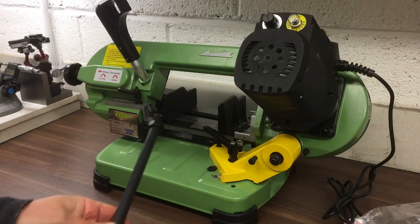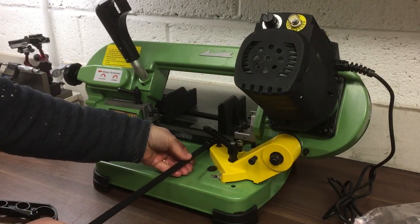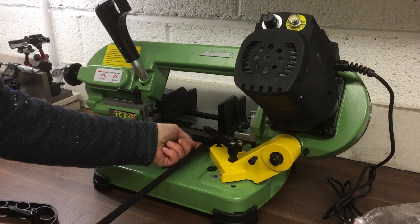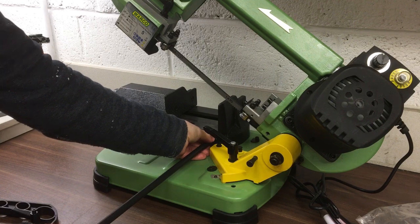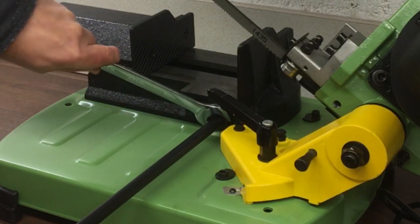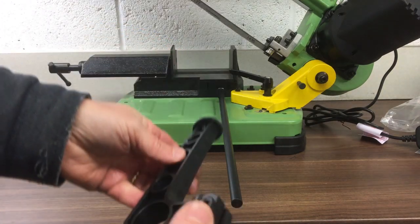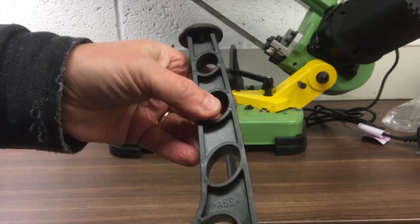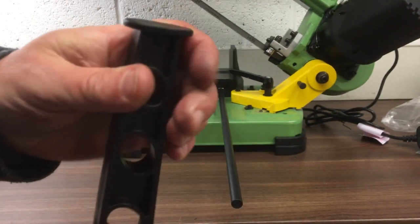The last piece to do is just put on the adjustable end stop, so you get this bar here, the thread on it, and a lock nut, and that goes into there. Probably easy without that in the way. And then you've got the stop itself. Now this does look like it's plastic, but it's pretty thick. It's ABS, so it's reasonably impact resistant. We'll see how we get on.